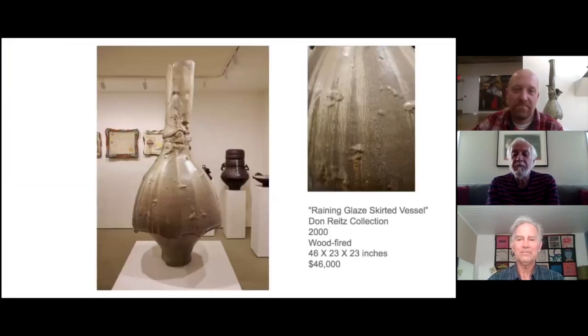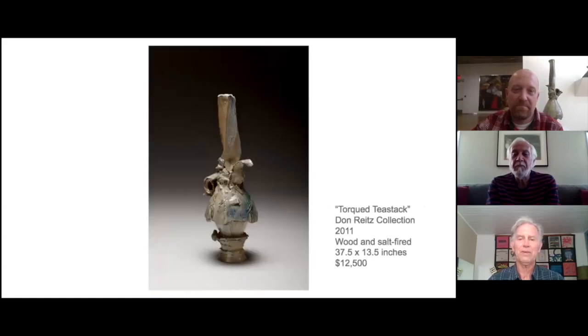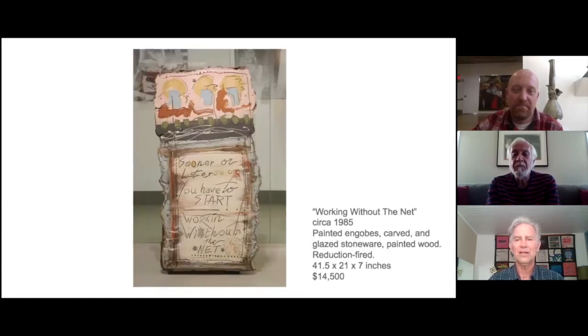Great workshops, an experience like no other I've ever seen, even now after Dad passed in 2014. Any place I go where ceramic people are involved, the first thing out of their mouth is about how fundamentally changing it was to go see my dad do a workshop. So that's pretty powerful stuff, and that's really what he was all about.